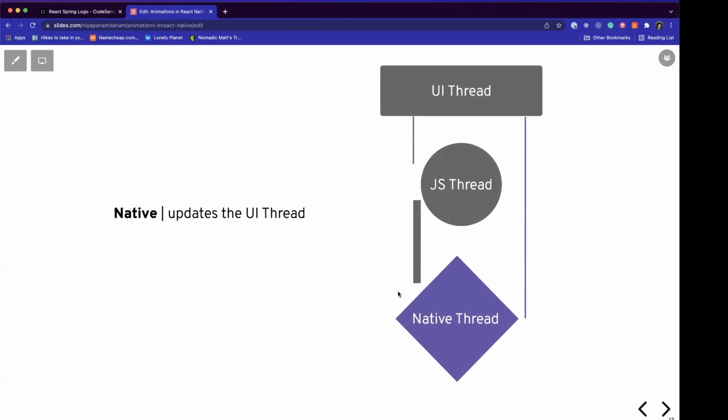And then at the end of it all, the native thread, basically, every time the JavaScript thread says, this is the first 16 milliseconds, the native thread goes, hey, UI, update. So you can actually see in the first 16 milliseconds, the box goes from 0 to 10 or 0 to 20 or whatever, and then the progression towards 100. So all the native thread is doing is getting the values from the JS thread and shooting them back up to the UI thread. There's no thought.